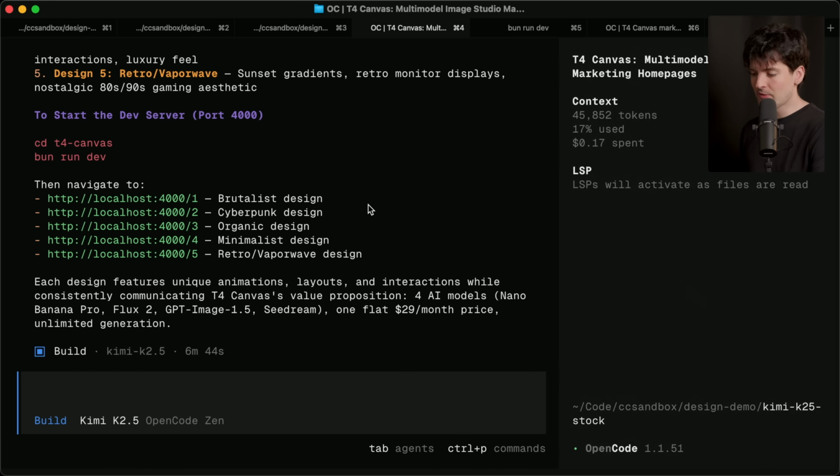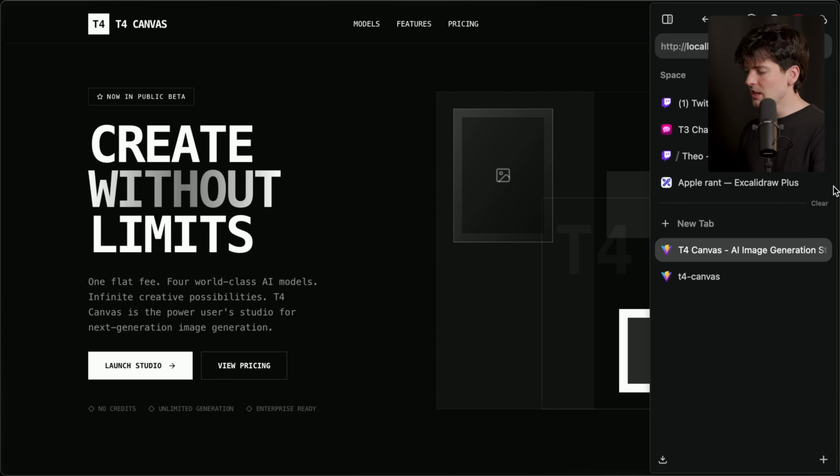I've even seen people go as far as saying that 2.5 from Kimi is the best front-end design model. While I had to suffer a lot to make these work, because Kimi K2.5 is not very good at using harnesses or structuring code bases, including but not limited to putting package JSONs in the wrong place and failing to build entirely, I had to go fix things in this code myself because the model just wasn't capable. Obnoxious. But once I did, we got some pretty good outputs.